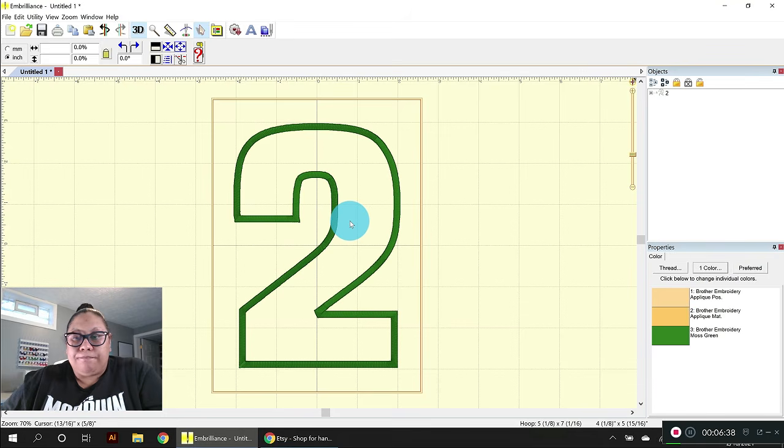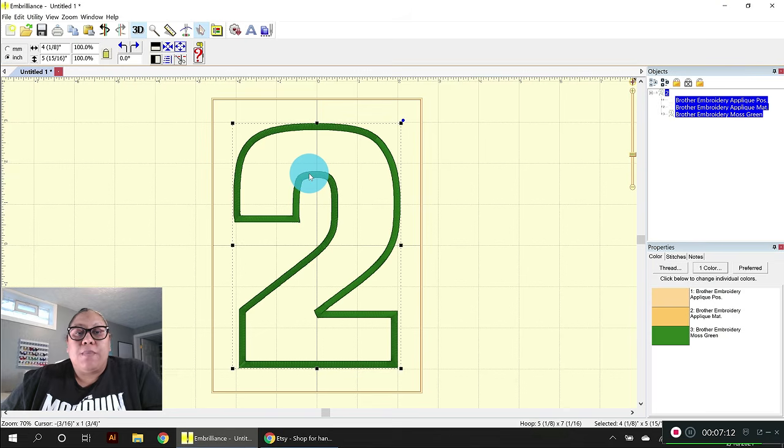Boom. The good thing about Embrilliance is that it allows you to minimize and maximize a design to a certain extent and still keep the same consistency. This is not like an SVG file, like if you're using your Cricut, okay? What it's showing here are stitch files. If you made this too big or too small, it's going to decrease the amount of composition of the thread, so you have to be careful doing that. Some other programs, if you move this even a little bit, it would mess it up. But Embrilliance does allow you a certain amount of wiggle room when minimizing and maximizing these sizes.